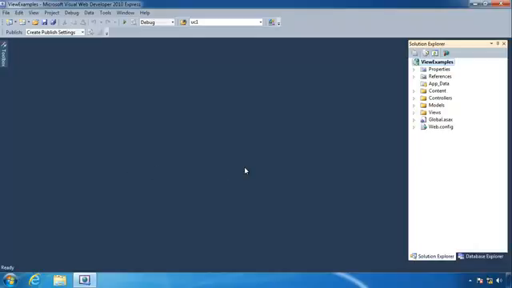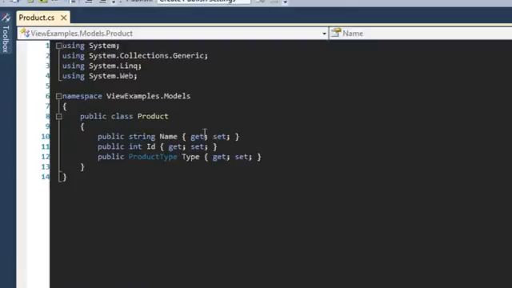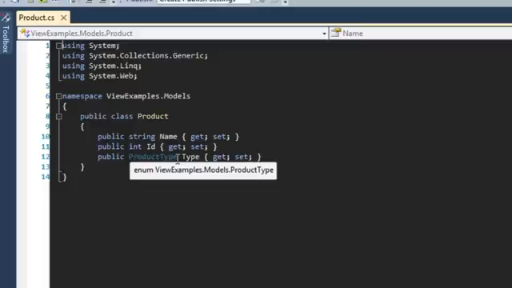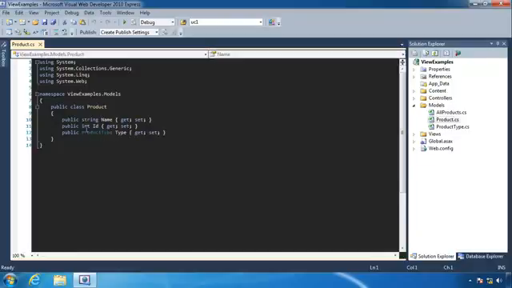This particular website is going to display products, and each product is represented by this product class. It has a name, an ID, and a product type. Product type is an enumeration, and this probably isn't the best way to do this because product types come and go and they would be contained within a database. We could create an enumeration from data with a database, but that gets complicated and the benefit is negligible. So we probably wouldn't want to do it this way, but for the sake of simplicity, for this example, we are going to use an enumeration.